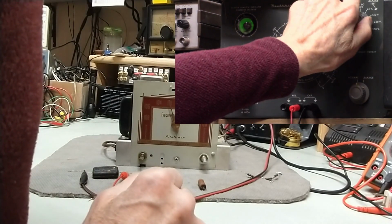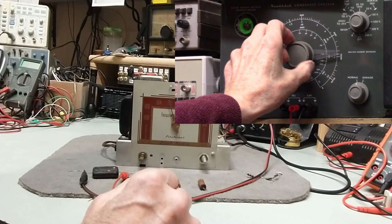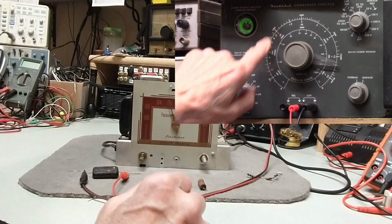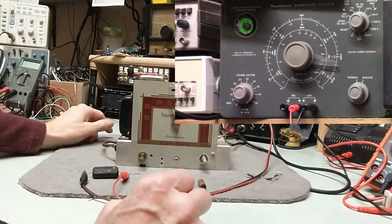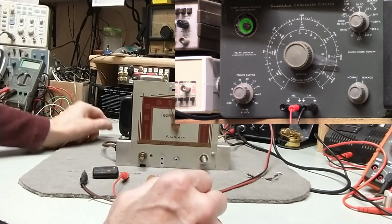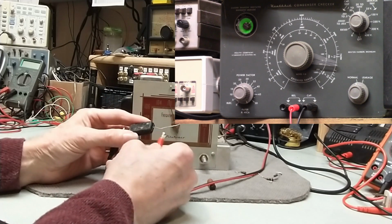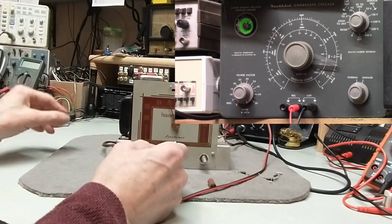Now if I go to 0.01, it's 0.01 I said, so that should be here. I think you can see it kind of moving there a little bit. So 0.01 is here, 0.02, 0.05, 0.1. Looks like it's very close to 0.2. So this thing is way out of value and definitely very leaky. So this had to go, and this was an across the line cap. I think it went from line to chassis.